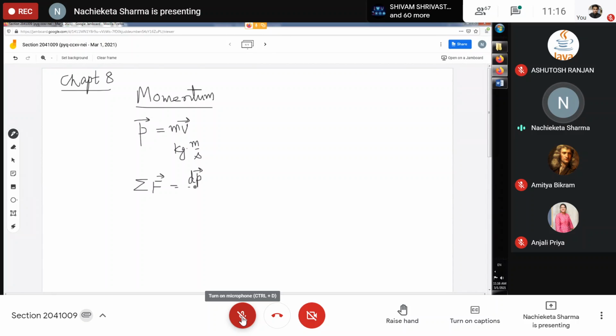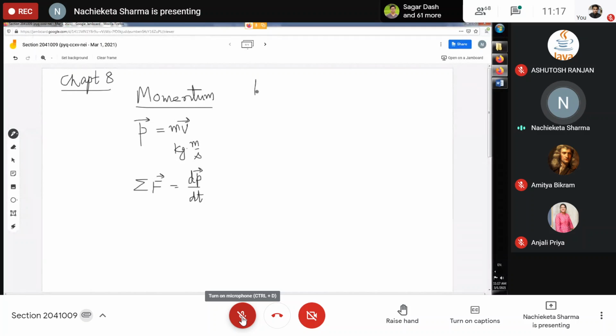So this is a very fundamental law of Newton's. Its status is much higher than the first and the third law because it gives you a quantitative definition of force. Okay, so this is Newton's second law of motion in terms of momentum. Are you able to understand? So first I defined momentum, then I expressed Newton's second law in terms of momentum.